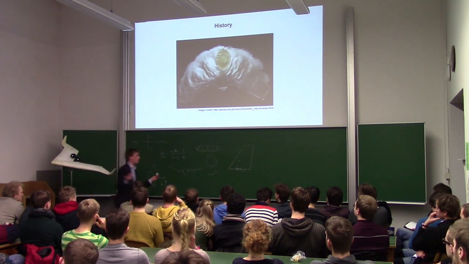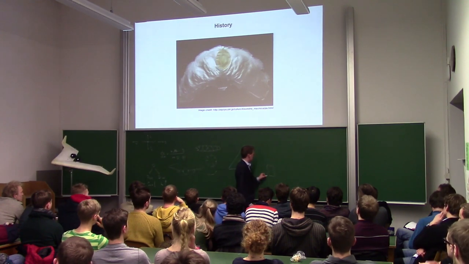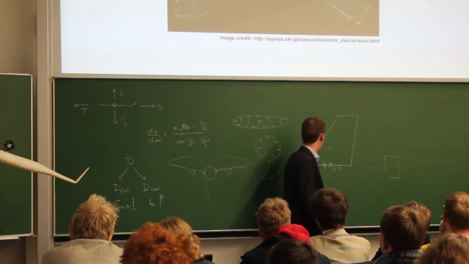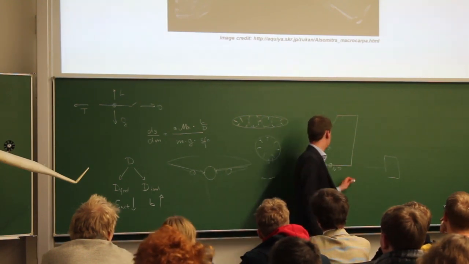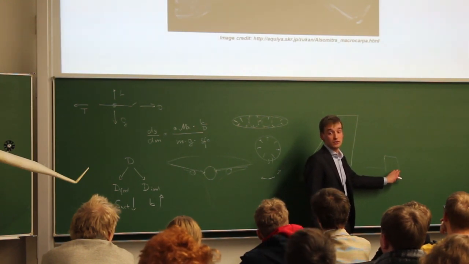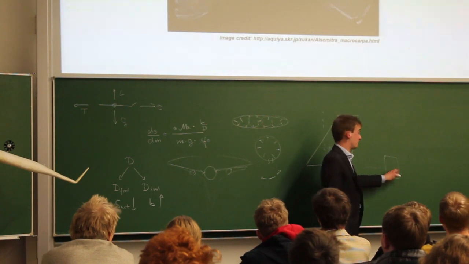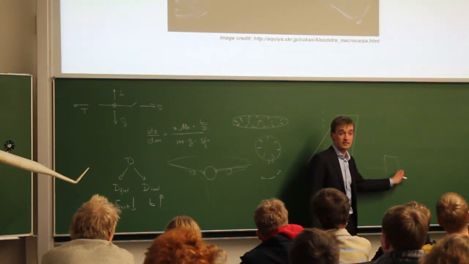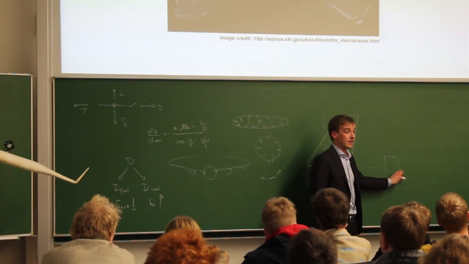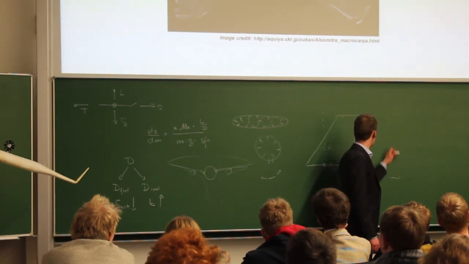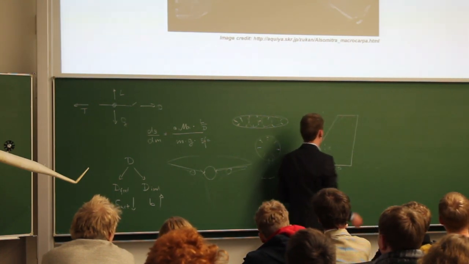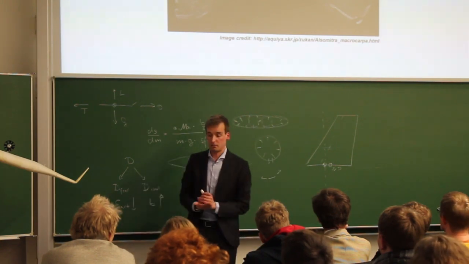Of course, you know what normal aircraft do? They just make it real simple. They just add a horizontal tail surface here, and then of course you can maybe create some downforce here. That was what the early pioneers did. They had that problem, so they just added some tail surface which generated downforce, so that everything was trimmed. But we don't want to do that because we want to stay as simple as possible here with the aircraft and only have one wing.